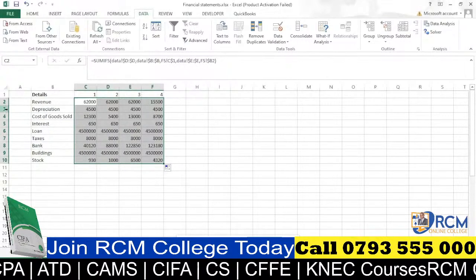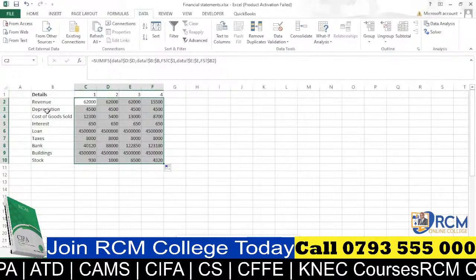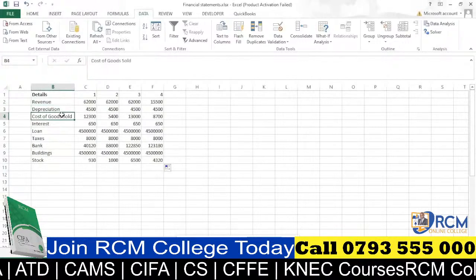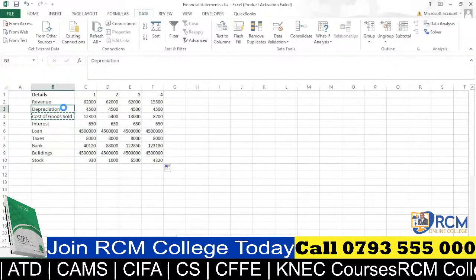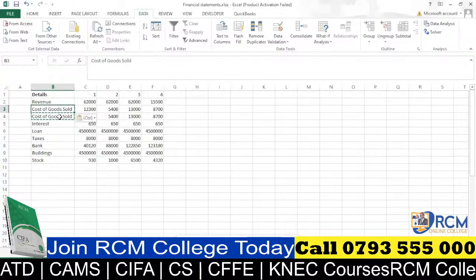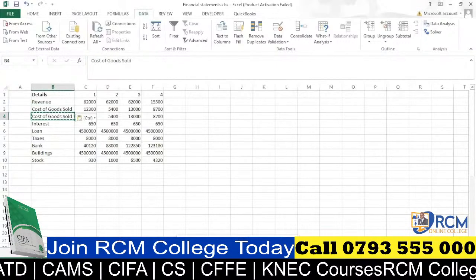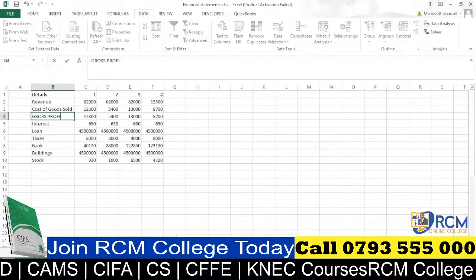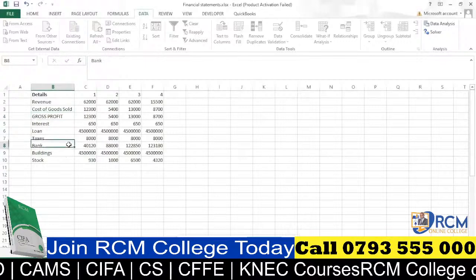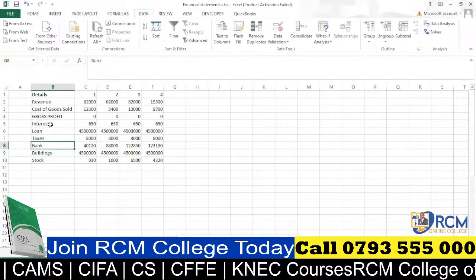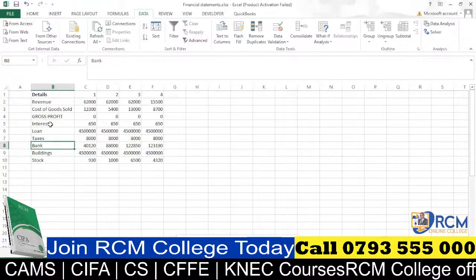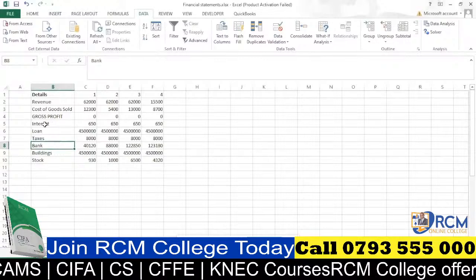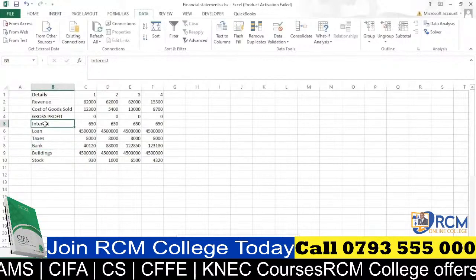So the next item here that we need is cost of goods. From cost of goods, we are supposed to get gross profit. From gross profit, we are supposed to go to operating expenses, where we have now interest.